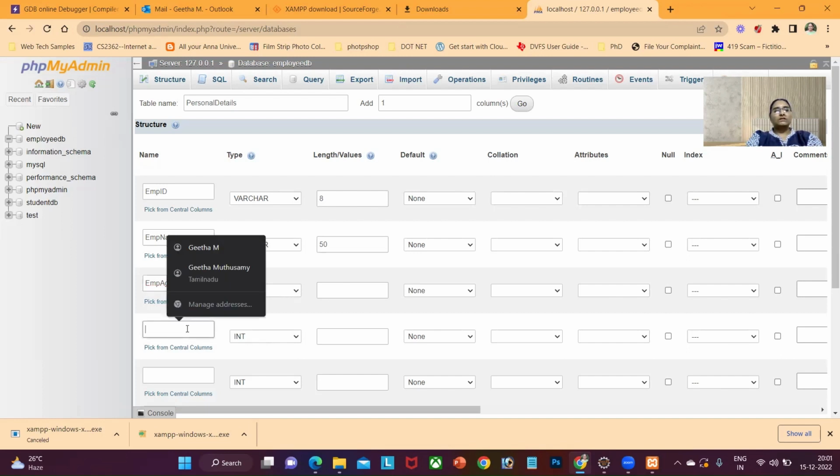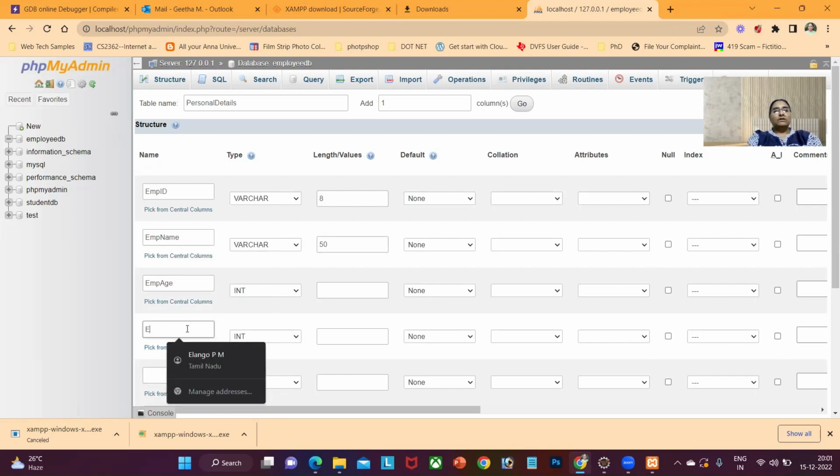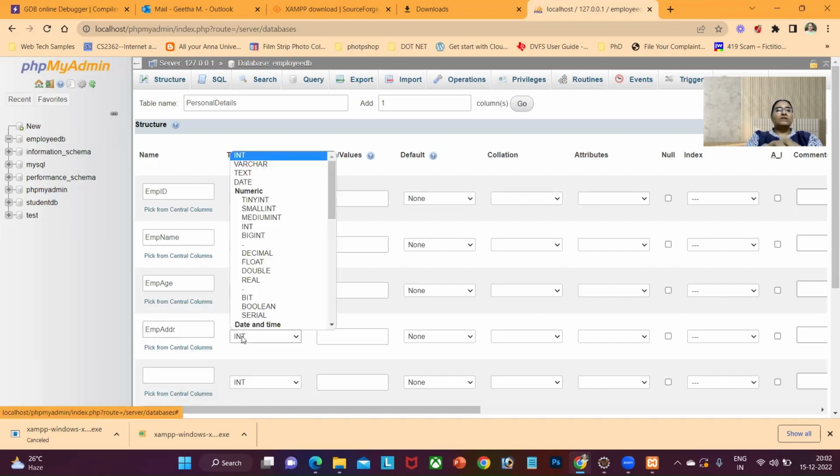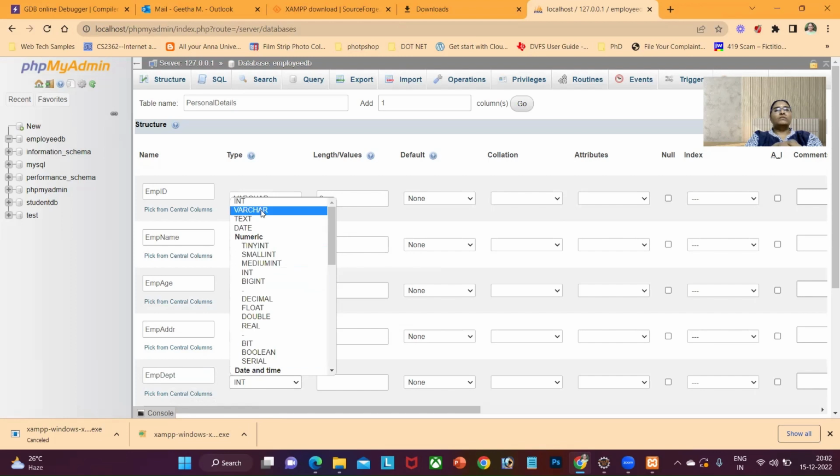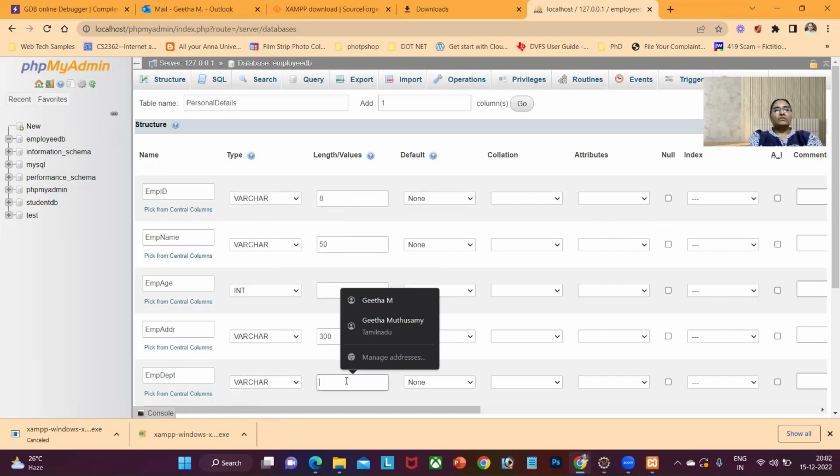The next one is address, EMP addr. Let me have it as a string, so varchar, with the size as 300 characters. Then department, EMP DEPT. Again, it can be varchar, followed by the number of characters. Let it be 10.